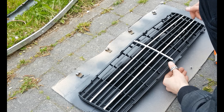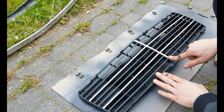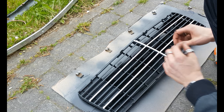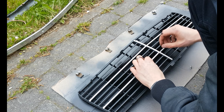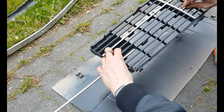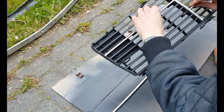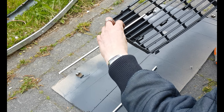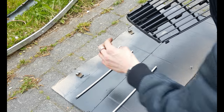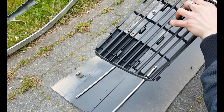Place the plastic grill head up first, and as you can see, these chrome strips remain. It's very easy to take them off. Just slide them off, just like this. Again, I like to place them just where I remove them, so I can put them back in the same place.